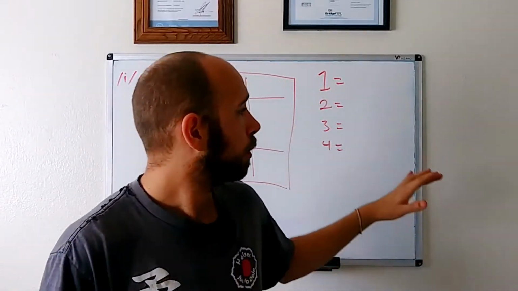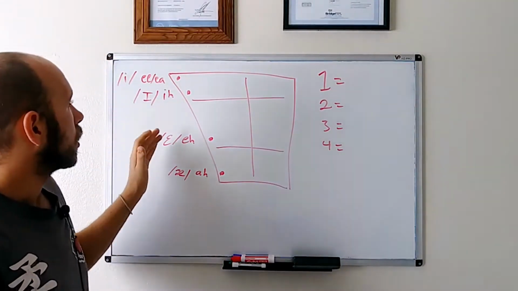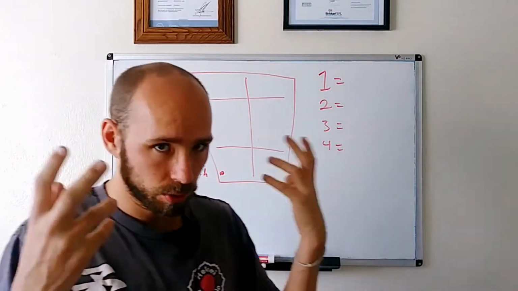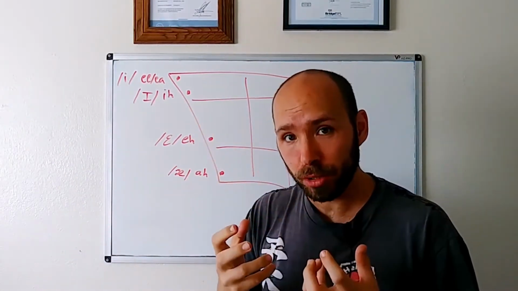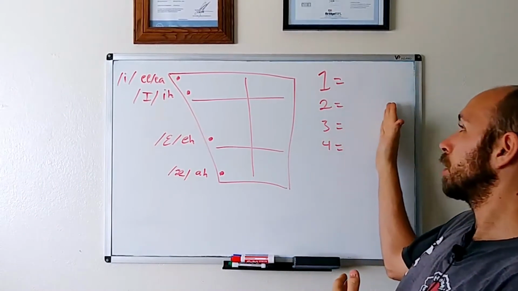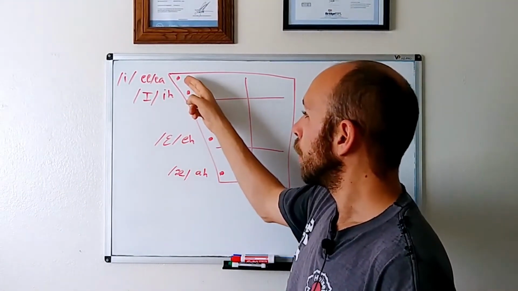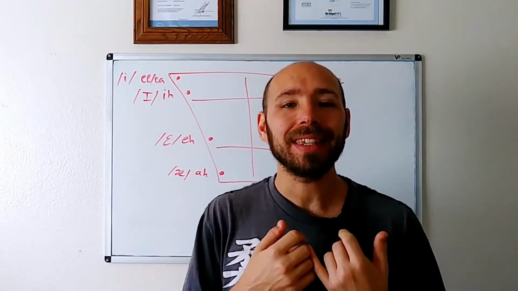Okay, now before we move on to the 1, 2, 3, 4 game, I want to do a quick little review of the positions and things to remember about these sounds, right? So this deals more with the production part, where this over here will deal more with the hearing or listening part. So we have the E, which remember, E.